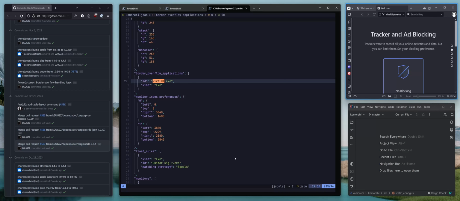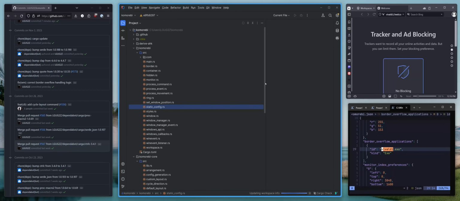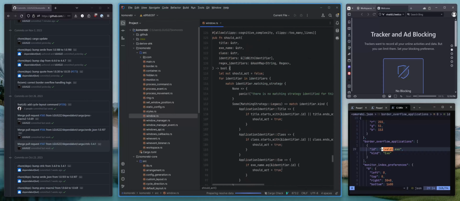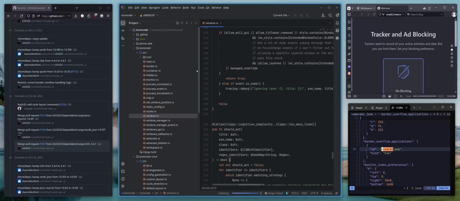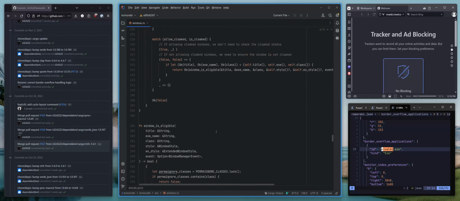So I did some poking around in the code. I couldn't really figure it out. So the first thing that I did was I added some debug logging. So why don't we replicate that process here and give you all an idea of what it takes to get an understanding of a bug like this.